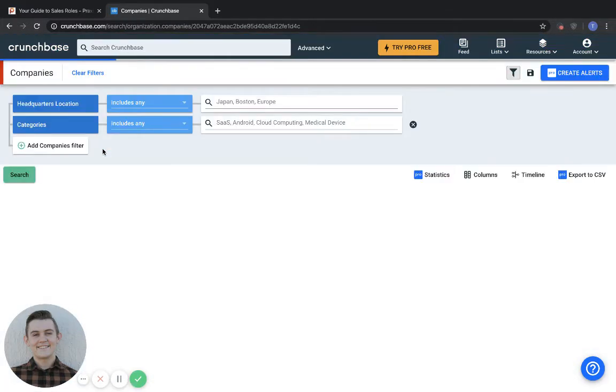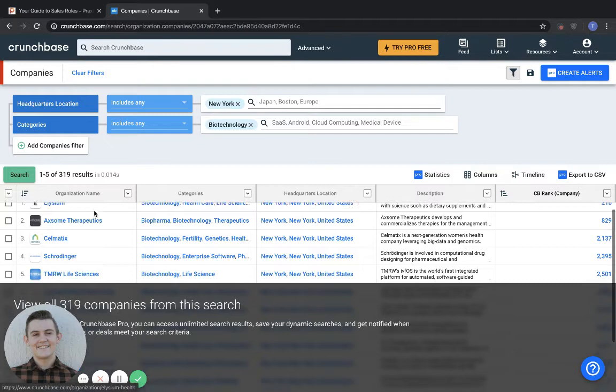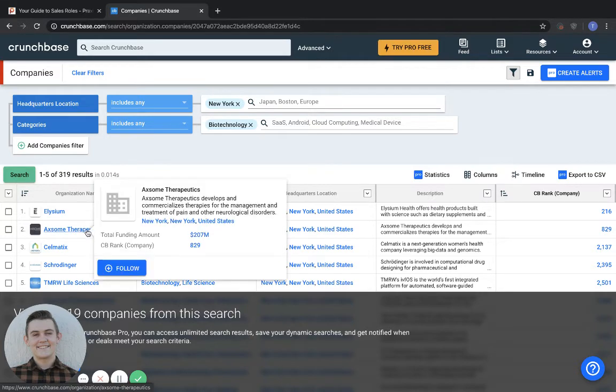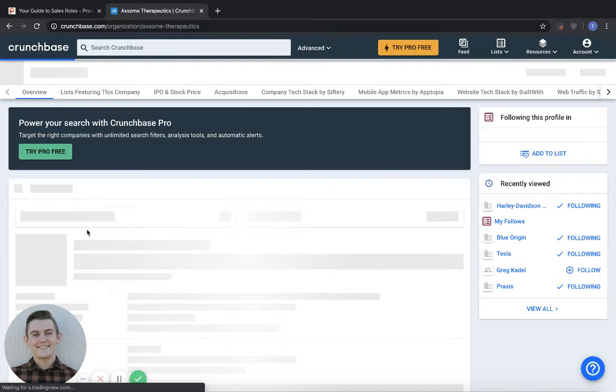So all we can do is search with two criteria, and then it's only going to show us the top five. But if we upgraded to the pro version, we would be able to search on all five pieces of criteria and view all of our options. So there definitely are benefits to upgrading to the pro version, but just for the purpose of this example, we'll pick one of these and take a look at it.